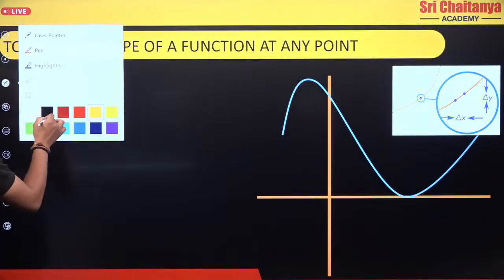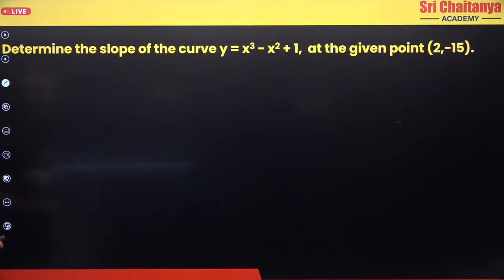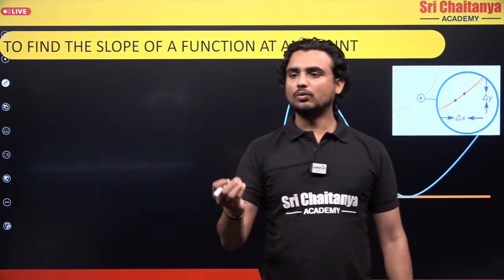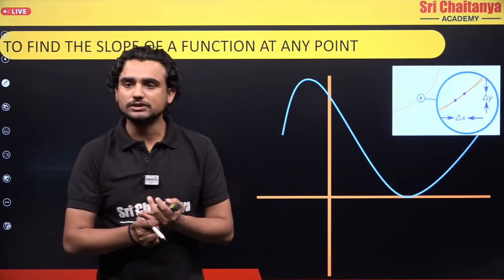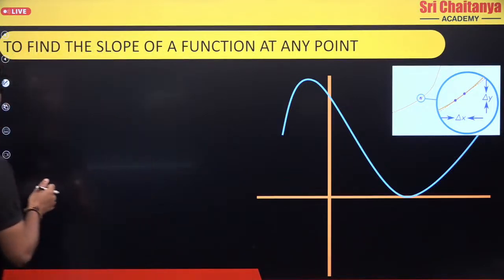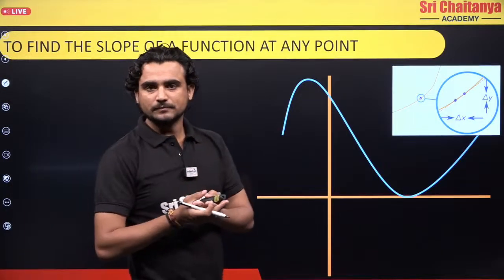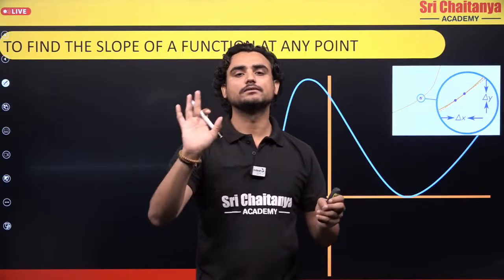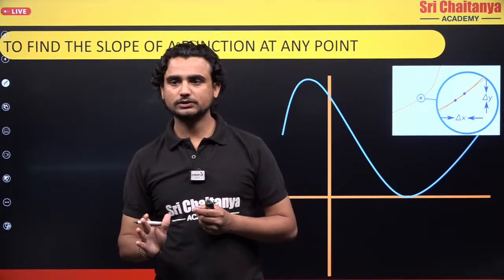Okay, so now, once we finish this, find the slope of a function at any point. Let's suppose, what is the use of differentiation? We have now done differentiation for different functions. So what have we done till now? First of all, I learned what differentiation means. Differentiation means basically finding the slope at a particular point. Simple as that. Because for a straight line I can calculate the slope, yes or no?